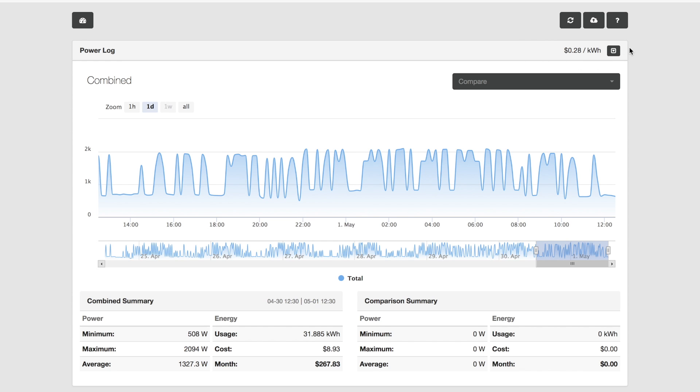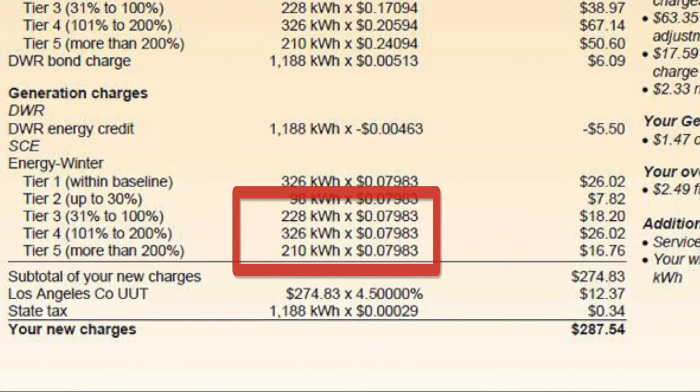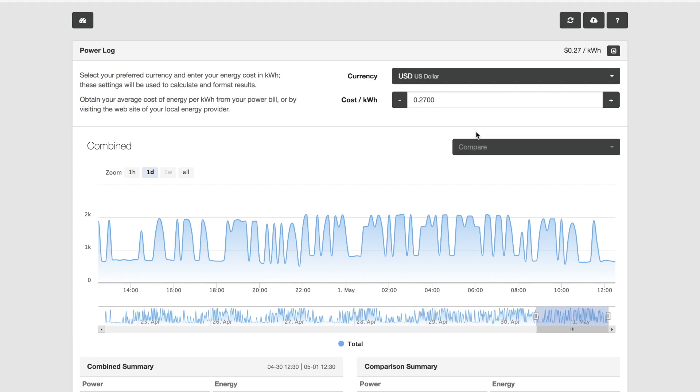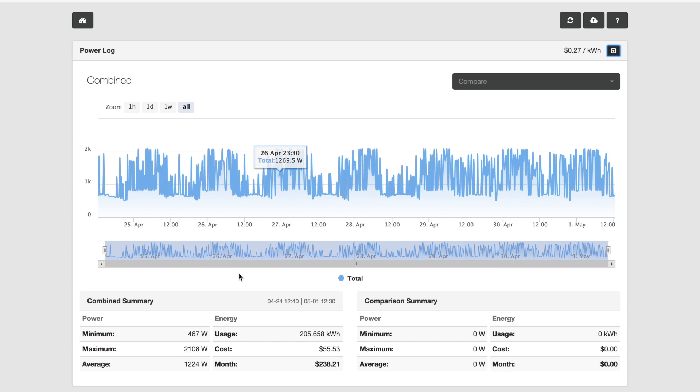You enter your particular cost per kilowatt hour — that's usually found somewhere on your electric bill — and then send that to Apex Fusion. Now your cost of operation for your aquarium is displayed at the bottom. You can see what it'll cost you per day and month, and if you click the month, even the full year, based on the usage data that it's displaying above. You can also select a different range; for instance, selecting 'all' will show you the usage for the entire week, and the numbers below will be extrapolated from that.